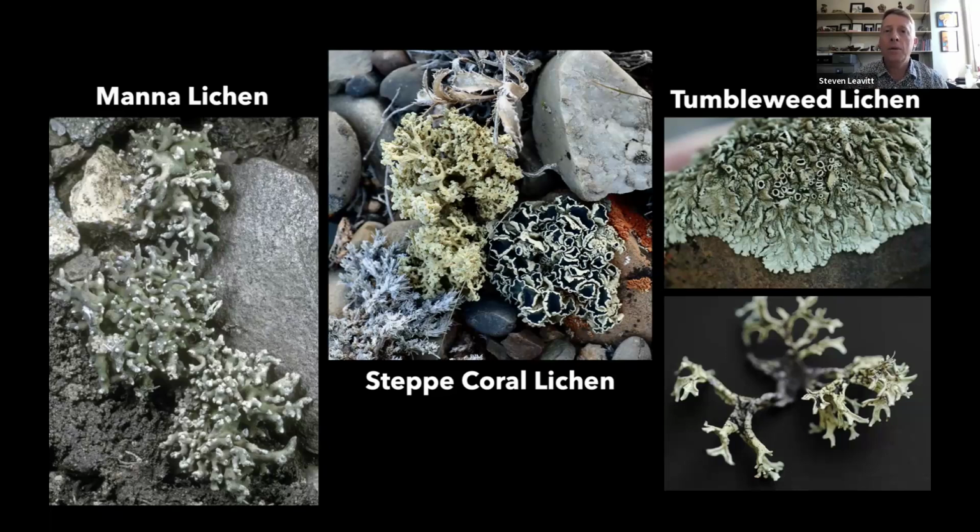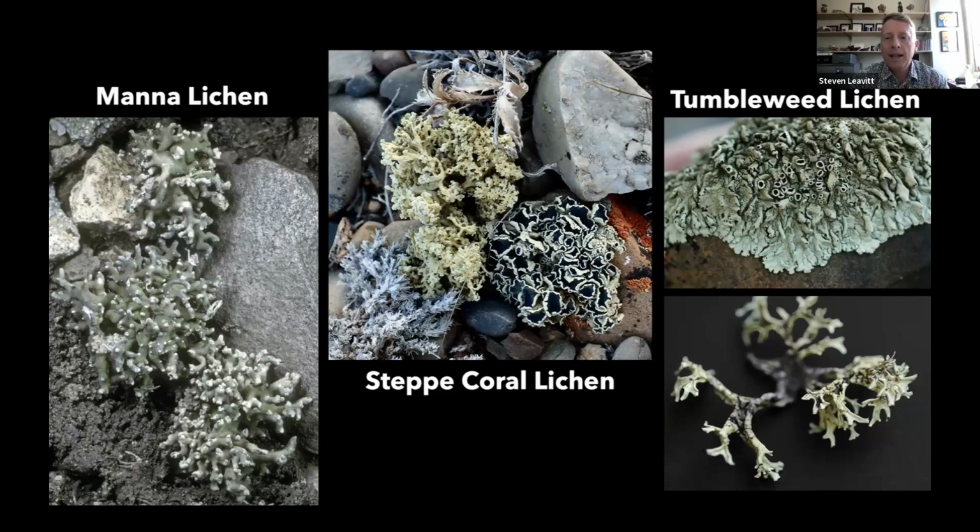In fact, there are a whole bunch of different lichens that occur free on the soil. We call these vagrant lichens. I have a couple examples here. On the left, you can see the manna lichen. This is a lichen that never occurs on rocks or soil, it's always free on the soil. In the center image, we have what's called the coral lichen. This is a lichen that's found only occurring free, never attached, and is a close relative of the rock posy lichen, side by side with it.